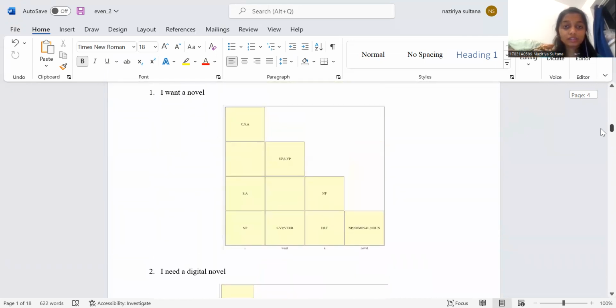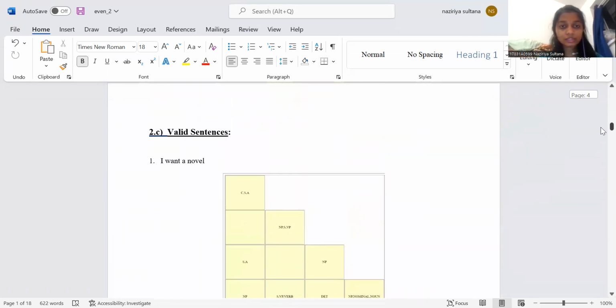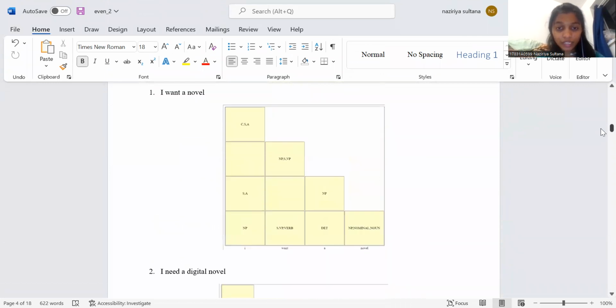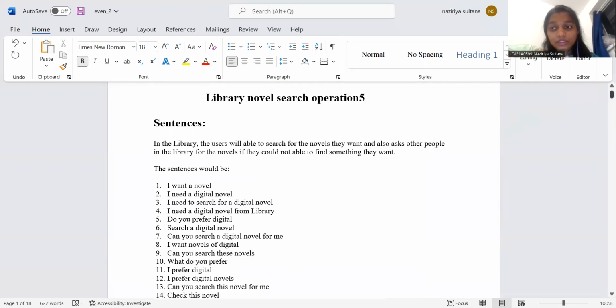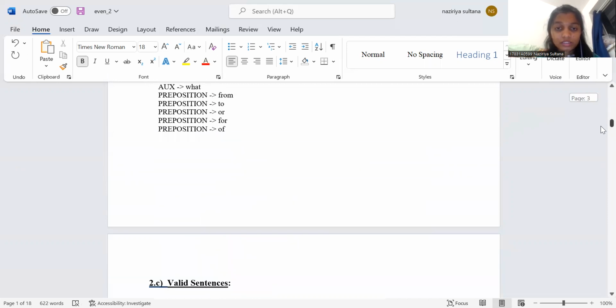In this diagram, we are explaining that I, as the user, is an NP and S, whereas want is a VP, a verb.